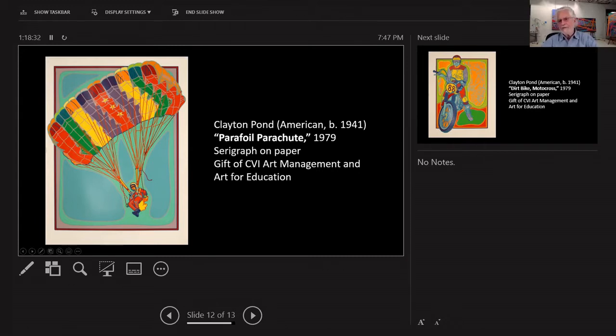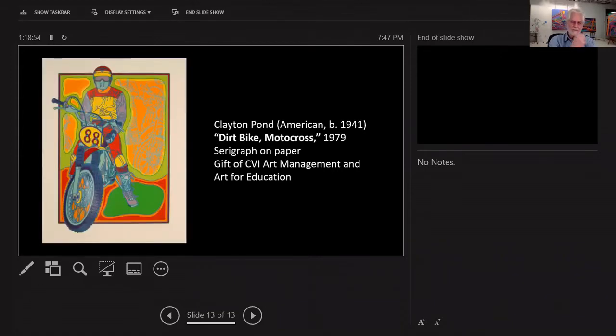I remember going to one place in Albuquerque, New Mexico where they were jumping off a cliff with hang gliders. They said, 'Hey, you want to try it?' I had studied these things beforehand and knew hang gliding had a higher death rate than some other sports, so I knew what not to do. But it's fascinating. The three-dimensional compositional thing — I'm always a little frustrated by the two-dimensional thing and I like to break the image, almost a perspective kind of thing.